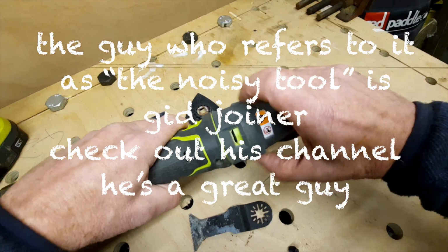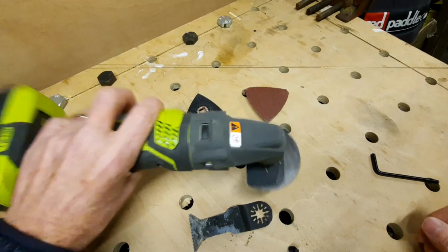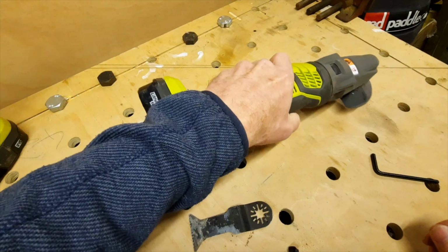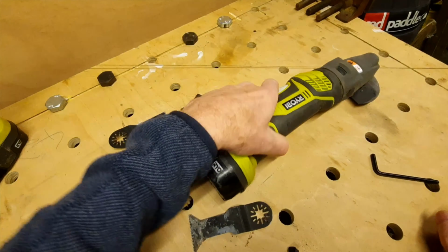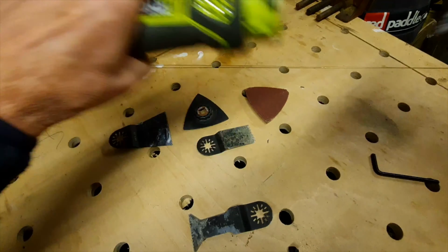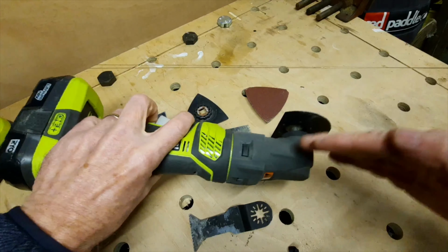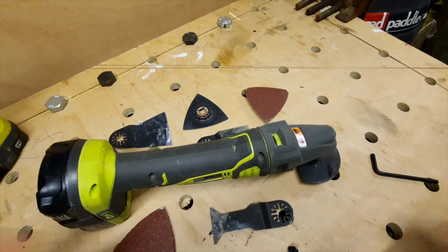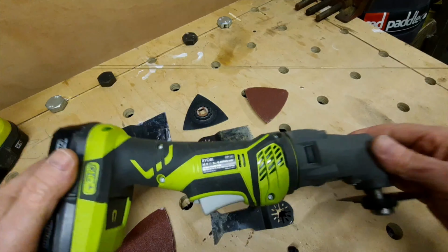One other thing that you can do with it, you can pull the head off it and you can put the head on at different angles. I have once found a situation where I was working in a floor cavity where I wanted to get the battery in, because the battery's quite bulky, and still be able to get my hand over the top of it, so I did turn the head round. But generally speaking, I have the head that way round and it works fine. But you can put it in 4 different positions. So that kind of gives us an idea of what it can do, what the actual model is.